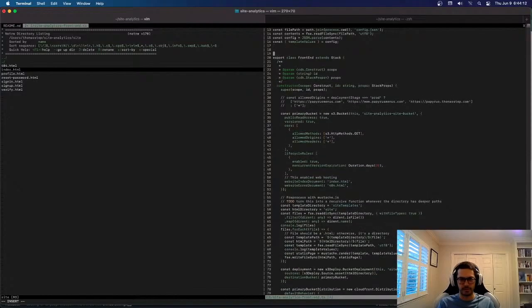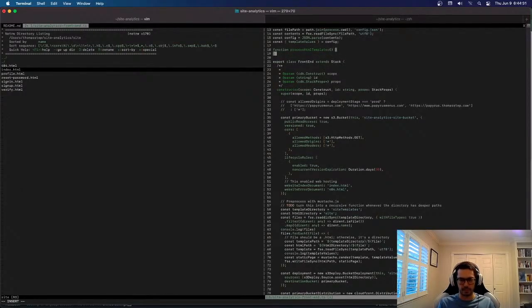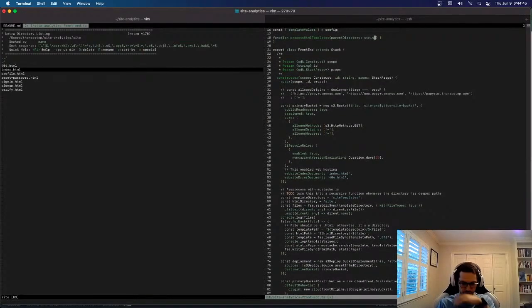So let's come up here and create a new function. I think process HTML templates. One thing we'll have to start off with is the parent directory, which is a, oh, that's right, I'm doing TypeScript, so it has to be a string.